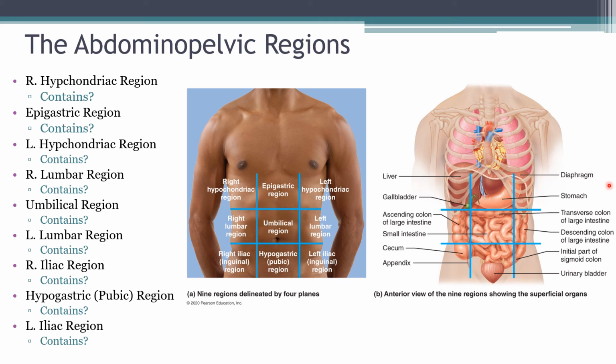Okay. And then, like I said, the other thing is, what organs are in what places. So like, the liver is going to be in the right hypochondriac and the epigastric regions. The stomach is going to be in the left hypochondriac and the epigastric regions. The spleen is entirely within the left hypochondriac region. Intestines are going to be basically a little bit in all the regions. The appendix is in the right iliac or right inguinal region. The urinary bladder is entirely within the hypogastric or pubic region. Okay, so things like that, with emphasis on the organs that are solely in a particular area, like the appendix, the bladder, or the spleen.